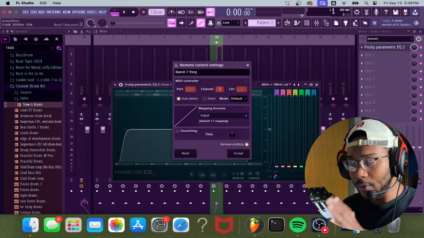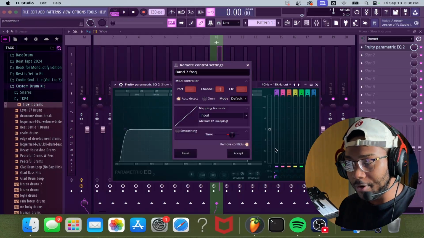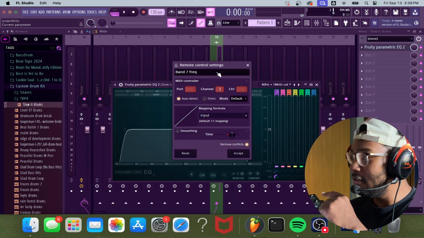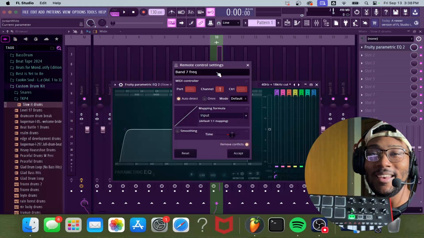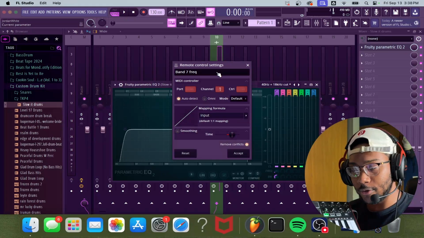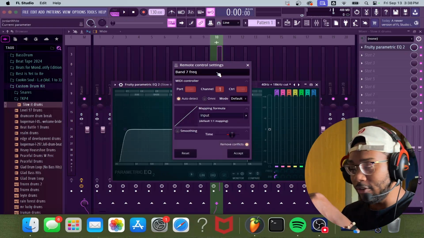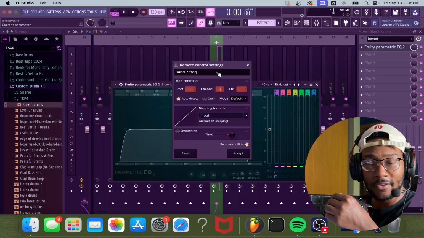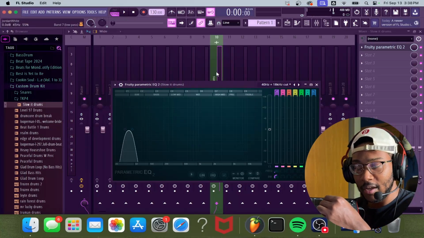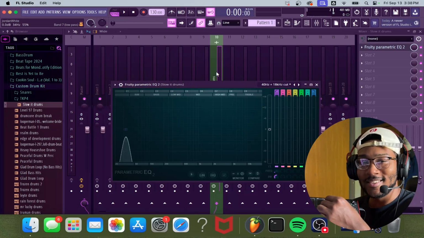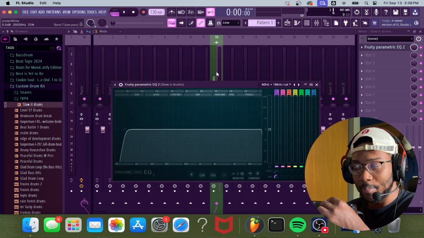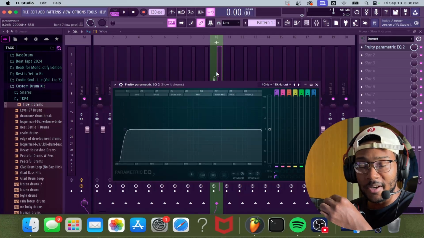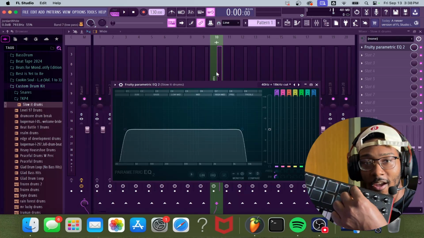Once you see this window pop up, remote control settings, you can literally choose any knob, any button on your controller. Once you move one of these knobs or buttons, or once you touch one of them, it will automatically assign the plugin function to your MIDI controller. So I chose this knob right here.